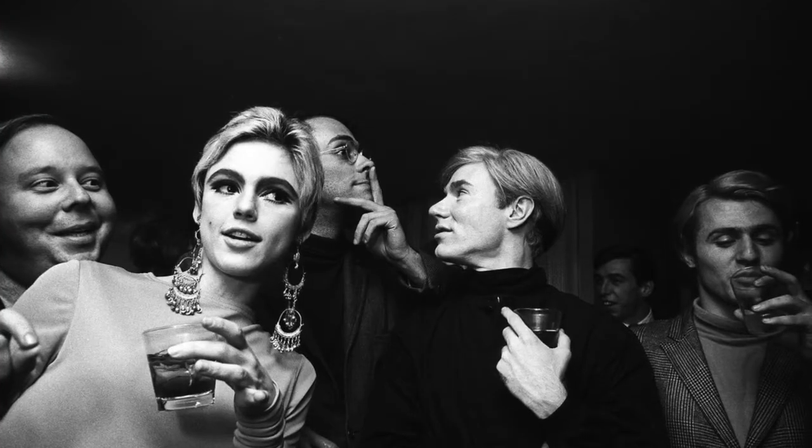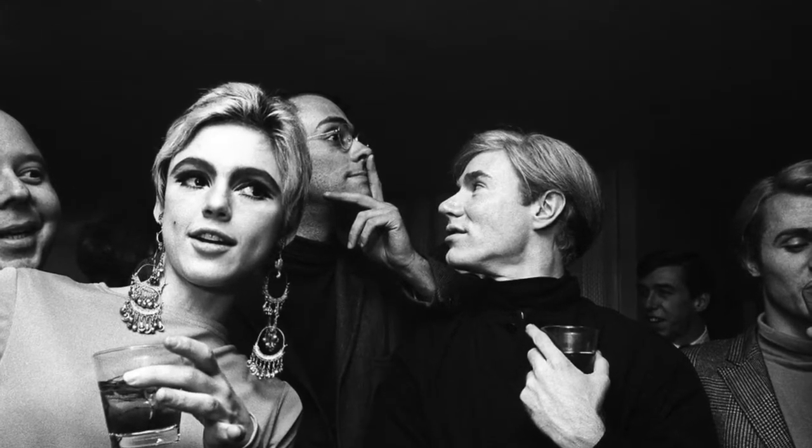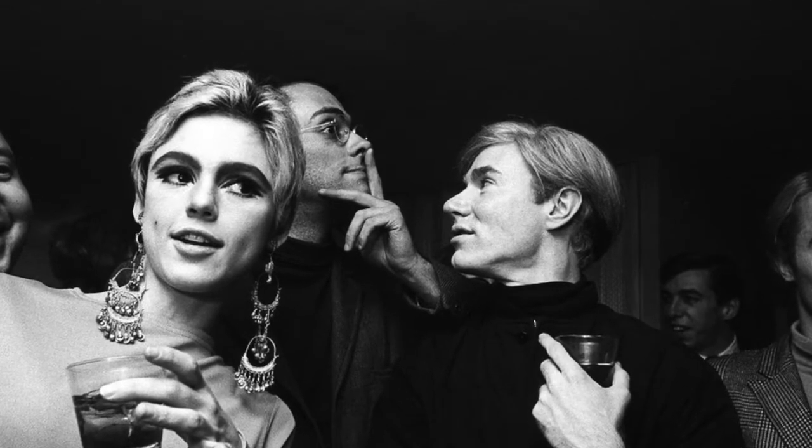The things it's most famous for: in 1953, the writer Dylan Thomas became ill and died there several days later. In 1959, the Beat writer William Burroughs wrote his first novel, Naked Lunch. In 1966, Andy Warhol's superstar Edie Sedgwick set fire to her room because she fell asleep with the candles burning, and was thereafter considered such a liability by the hotel staff that they moved her into a room above the lobby where she could be monitored.